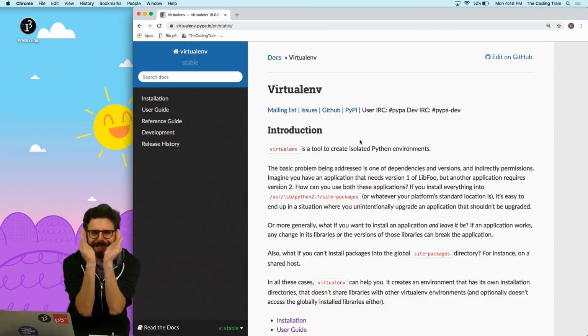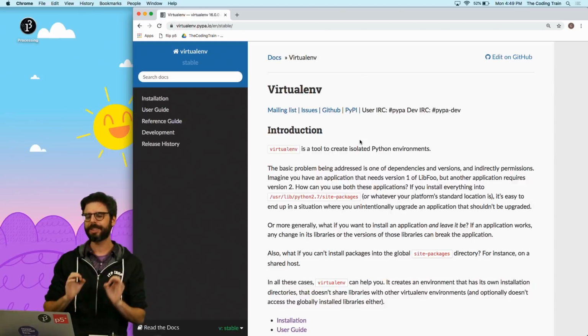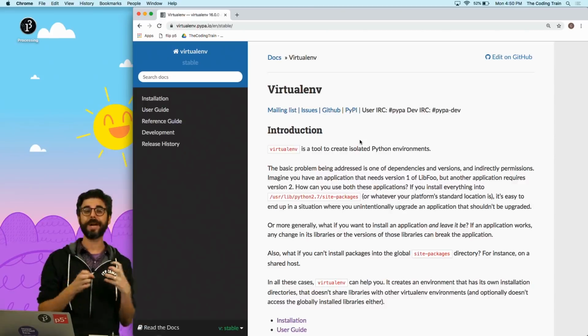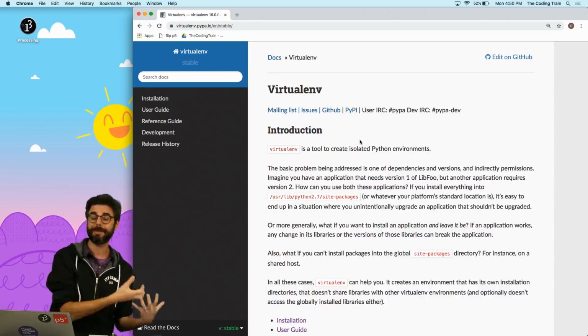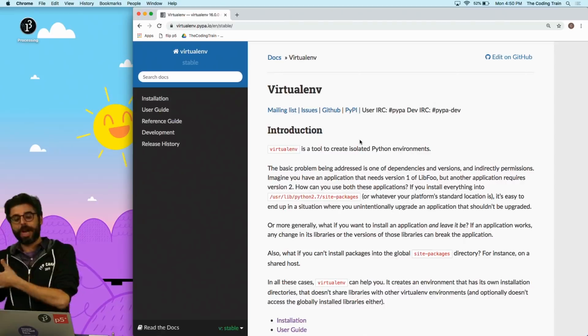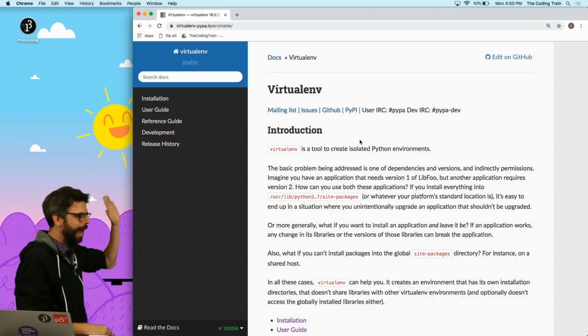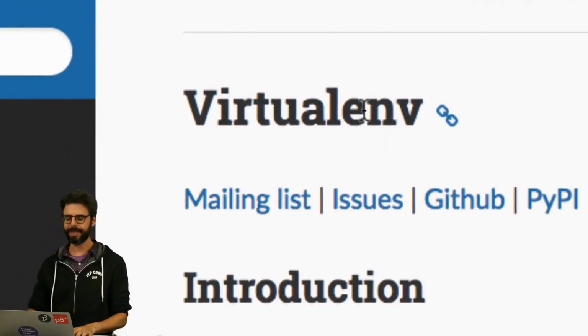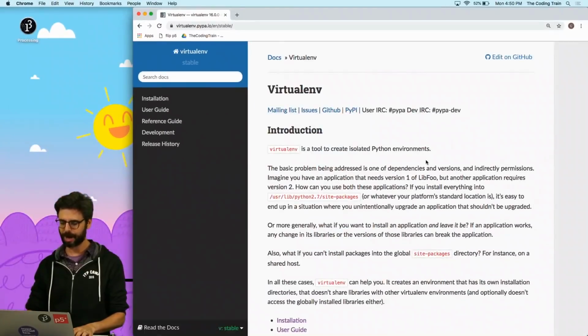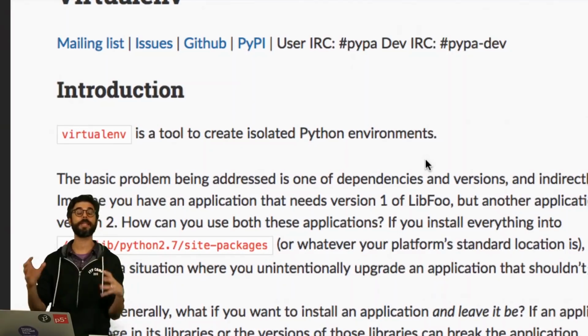But I'm going to show you one little thing that I tend to use, which is that I often need to run some Python script to process some data or train a model or something that I'm going to eventually bring and use in JavaScript. And so the tool that I have kind of landed on that I like to use is something called Virtualenv. Virtualenv, virtual environment, is a tool to create isolated Python environments.